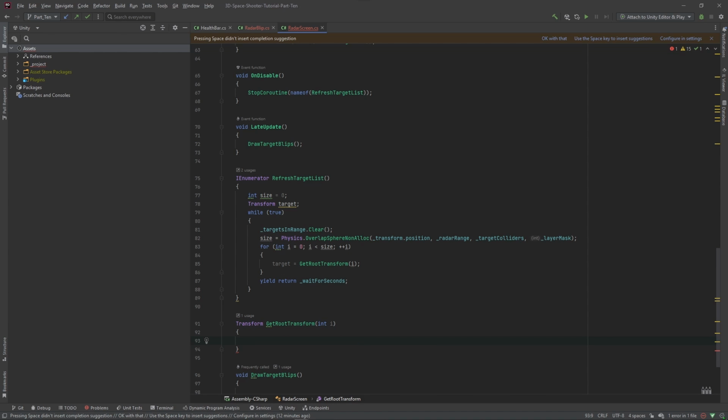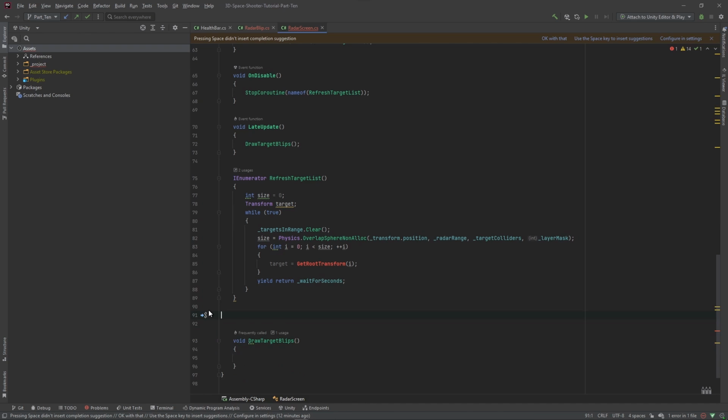So what is getRouteTargetTransform going to do? Basically, this is where we're going to take the transform for the collider at this position in this array of target colliders, and we're just going to roll up the hierarchy until we find the parent for this layer. All right, let me actually move this down below where we draw.